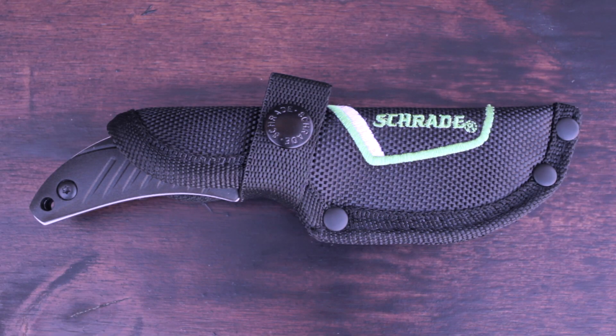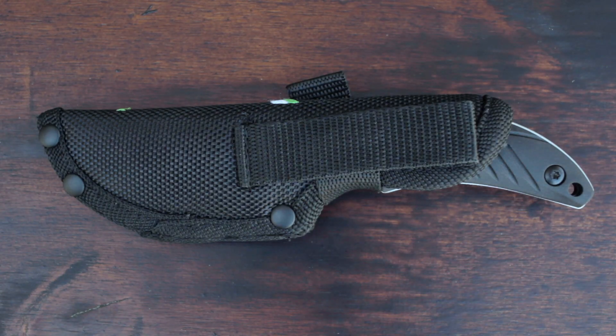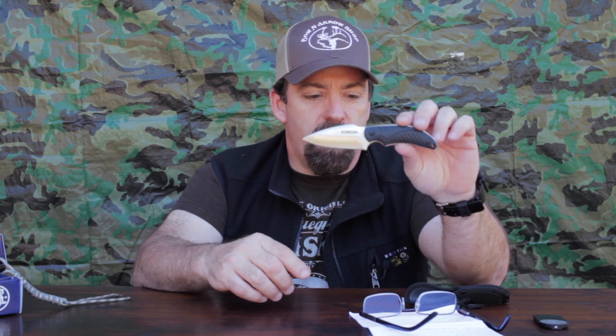When I first put this knife in my hand I was like, man, I could see this as an EDC blade where your job or work permits. Small and compact — I really like the profile. It has a hollow grind and fits really well in the hand. It comes with a black polyester belt sheath, and I could see the custom Kydex guys going crazy over this — it would make a cool little neck knife. It even works as a small skinning knife. You can get your finger right into the first choil and choke up on the blade.